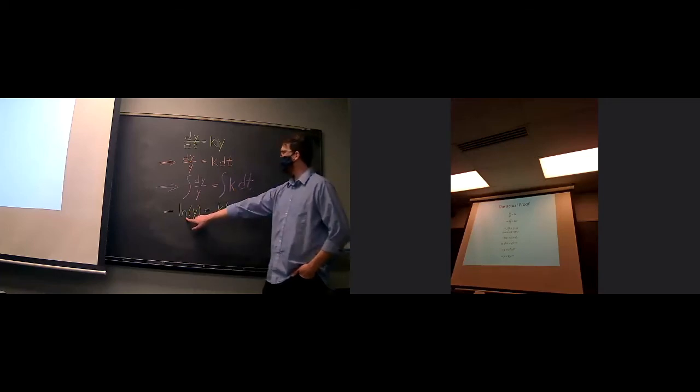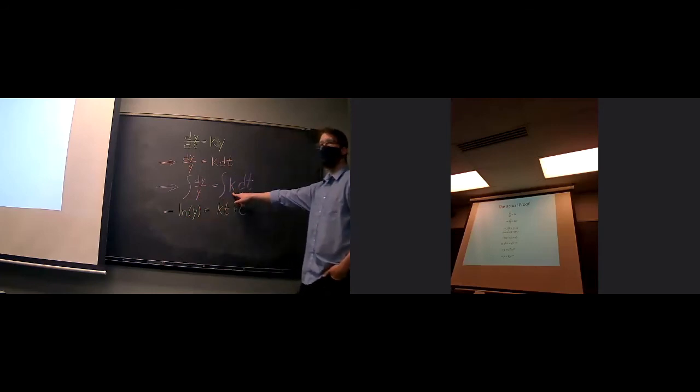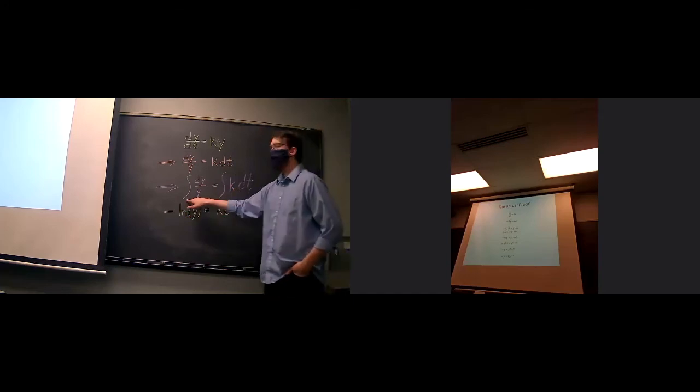If you took the derivative of this, you get 1 over y, right? If you took the derivative of this, you get just k, right? These integrals are antiderivatives. They undo the derivative in some sense. Like I said, we're going to go into this next chapter, but I thought right now was a good time to go ahead and kind of ease us into it a little bit.